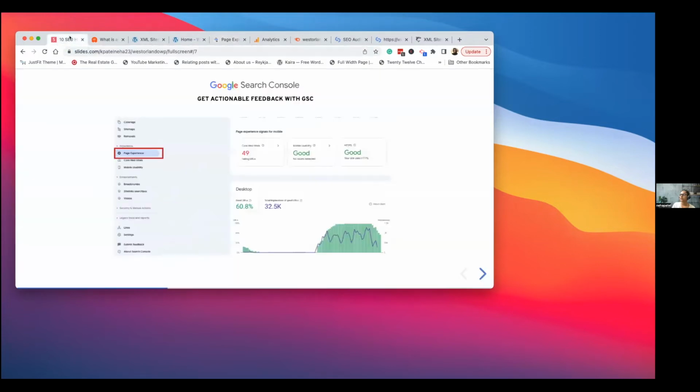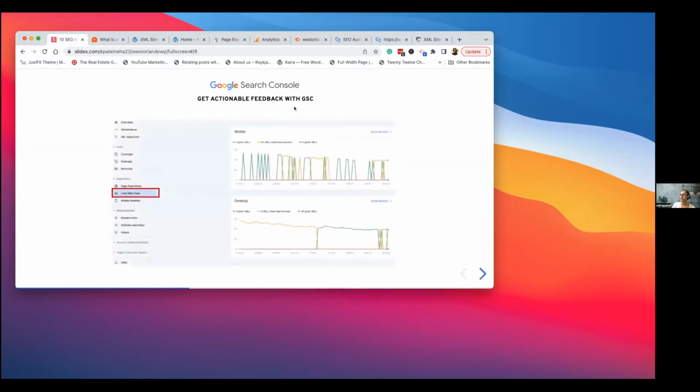But page experience basically gives you things like, do we have any core web vital errors? How does the mobile usability look like? Things like that. Core Web Vitals shows you errors on your website, on the mobile and on the desktop. So you can fix those errors as well.